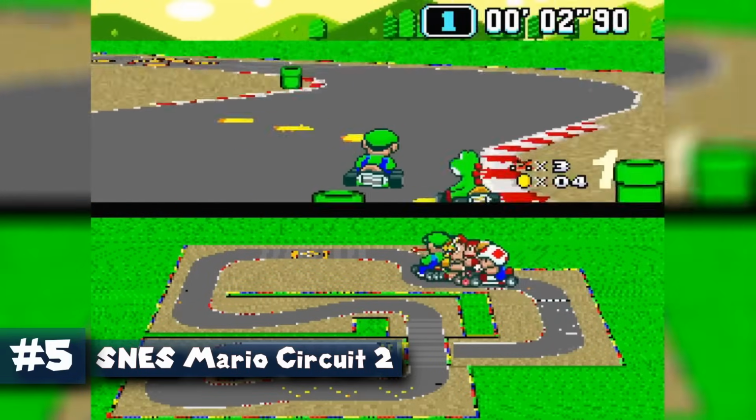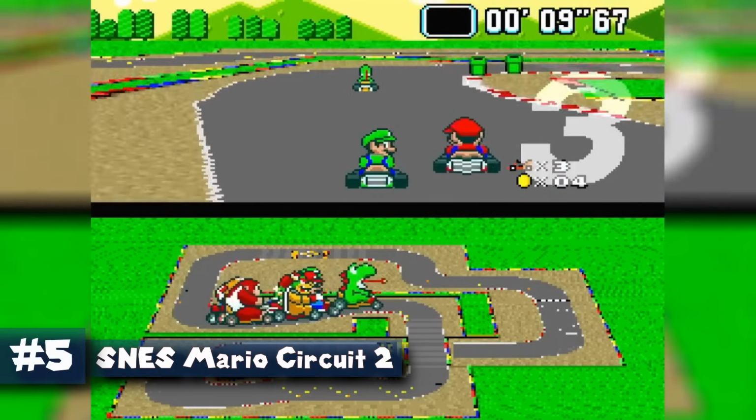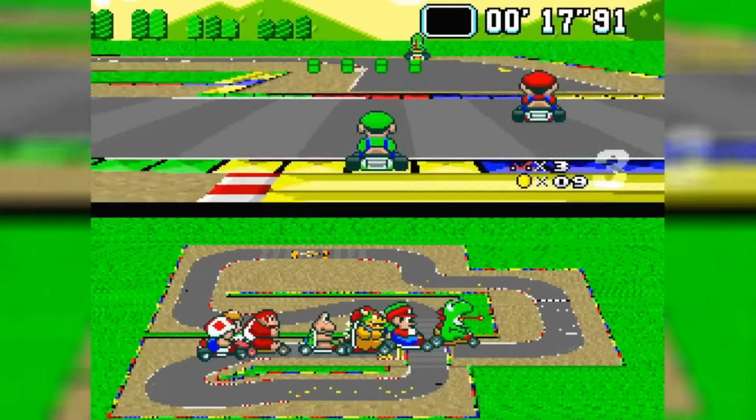Mario Circuit 2, which is in 5th place for me, has always been especially iconic because despite being a SNES track, it's not annoying at all. The turns are much more generous, but not so much that it's boring, as the whole track keeps sort of building up as you approach the center. And then you get the big jump.